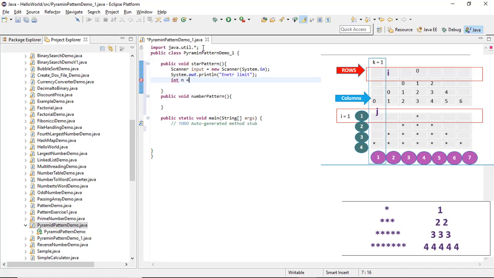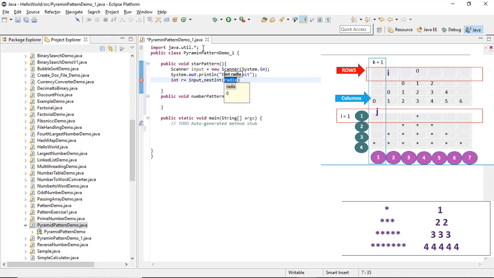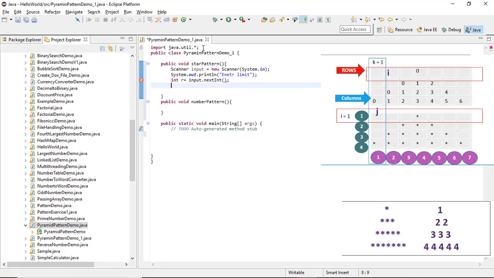and get the value from the user and initialize it to a variable. Suppose I call it n or rows, since this is going to be specified for the rows. So let's have rows equals input.nextInt(). Okay, so here we have initialized a variable for rows. Now let's start the loops.